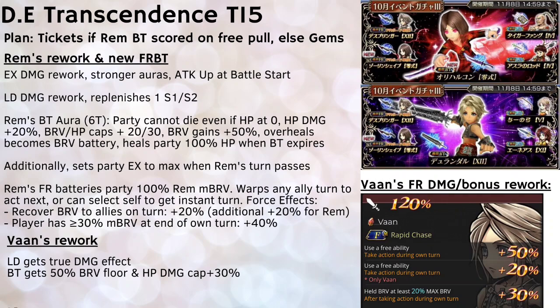So coming to Rem's rework first, it isn't really a very massive rework. It covers more of a damage rework across both her EX and LD. But I have to say the rework on the EX is a sight for sore eyes, because prior to this event her EX is actually pretty bad. If I remember correctly, I think her EX only has 2 HP dumps, which by today's standards is extremely lacking, so getting a rework here is really needed for her kit.